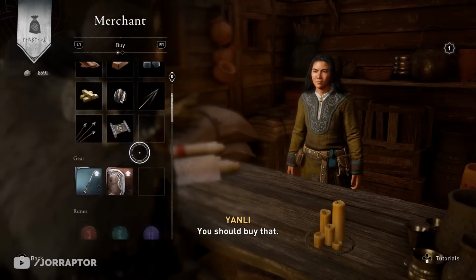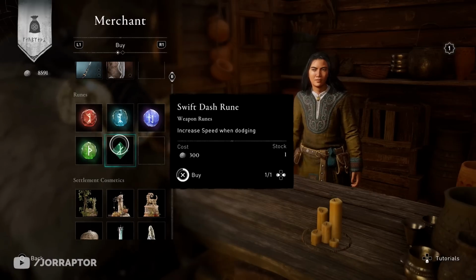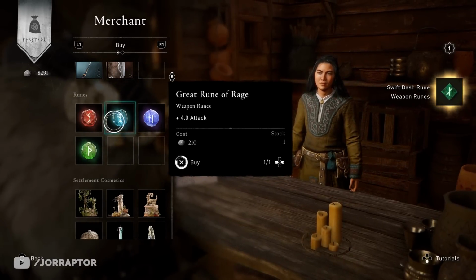That would be amazing, because right now, as you likely know, getting specific runes is still a pain. So being able to just go to one spot, pay some silver or another currency to get the rune you want would be amazing.